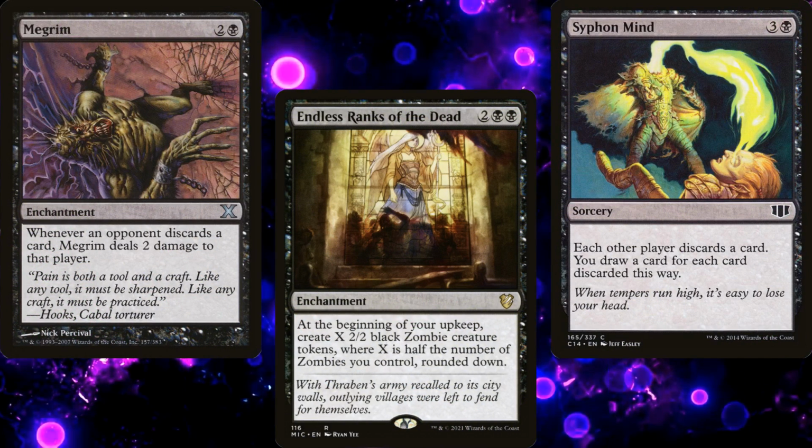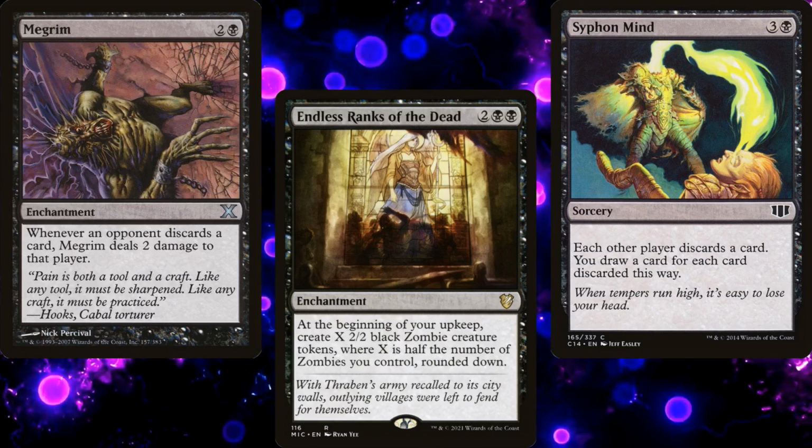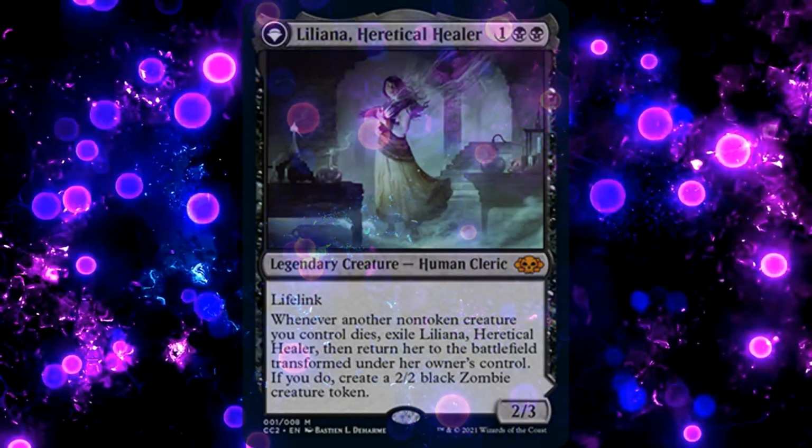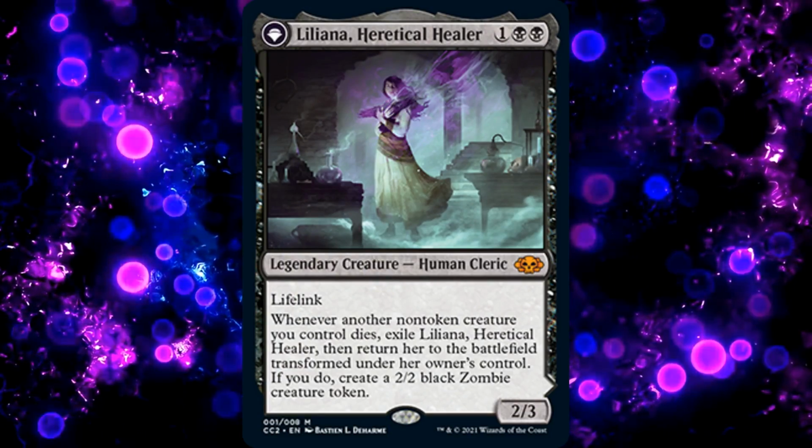What we want to do is scare people with an army of zombies, while forcing them to discard anything that could save them. Because we're Liliana, and nothing will stop us from achieving our goals.